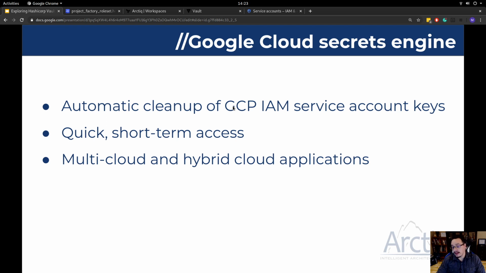Number one, there's no keys that are actually ever physically distributed to any one user. That's just not a thing that needs to happen. It's all done programmatically through Terraform, and only Terraform ever actually has that key for a short moment in time.